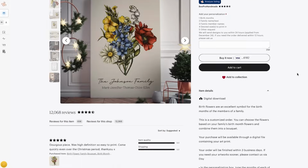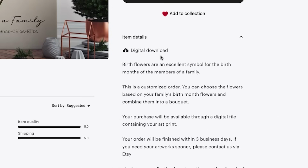Now, like I mentioned in the beginning, there's one big thing that these stores are not doing that you can take advantage of. If you notice here, all these sellers are offering these images in digital files only. So there's one simple thing that I would add to these listings to potentially double or triple your profits easily. And that is by offering printing service, so customers get the end product.